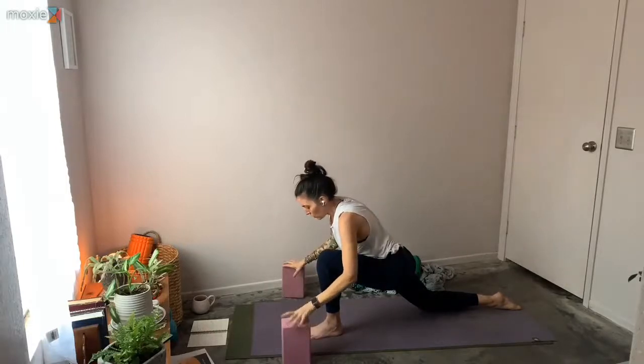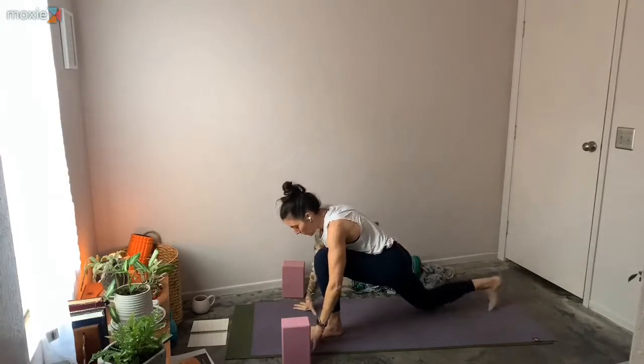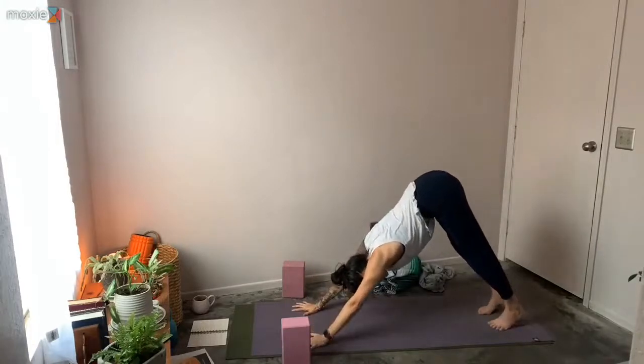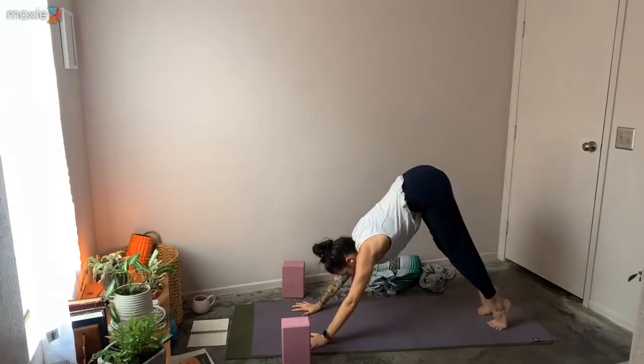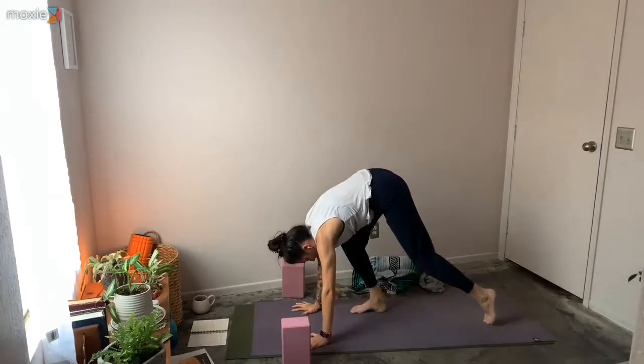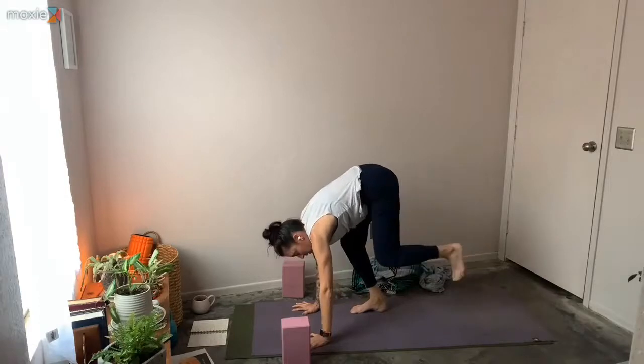Next time, bring those hands on either side of the left foot. Come back to downward facing dog. Inhale high on those toes. Take a look forward, deep bend in the knees. As you exhale, bring the hands directly underneath your feet, directly underneath your hips. Forward fold.